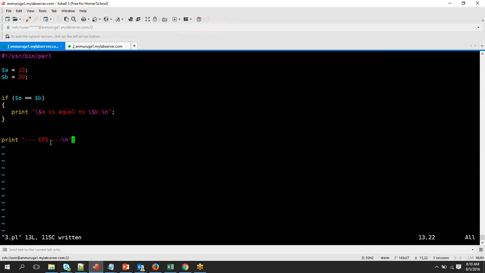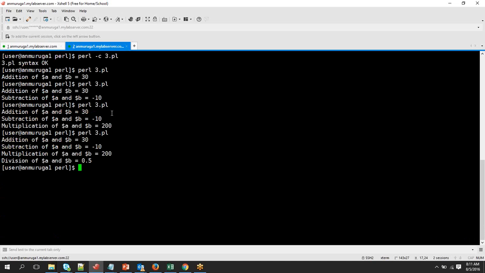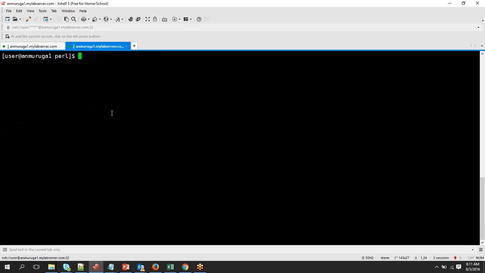So now what will happen is when Perl is running, first it will assign this value for A and B, and then when it comes here, it will try to do the condition, that is if A is equal to B. So now it will check whether 10 is equal to 20. No, that means the condition is false. So it will skip whatever you have given here, and then it will proceed further. The last line you have given is another print, so directly it will come here and print this. Okay, so see. You see, it directly prints this.